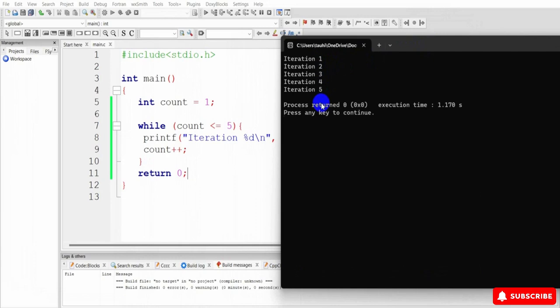So here in this statement are our secret weapons: the break statement allows us to exit the loop prematurely, and continue lets us skip the rest of the code block and move to the next iteration. I hope you understand this program, and proper loop control will help you write robust and efficient code.